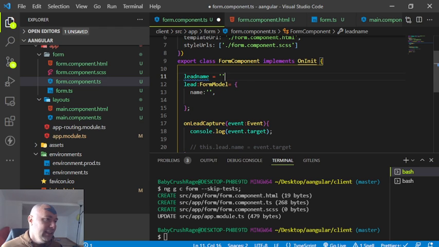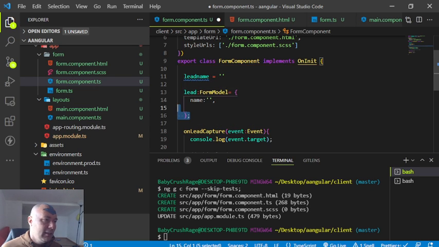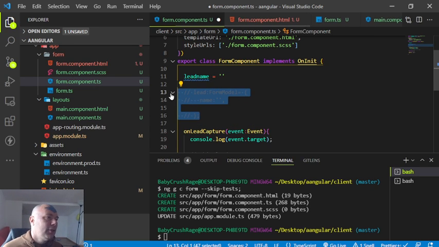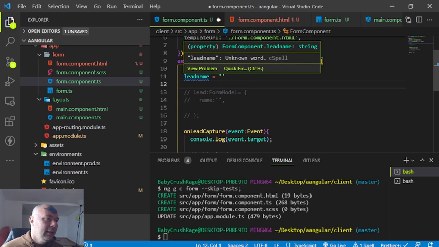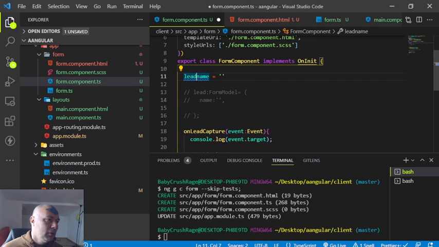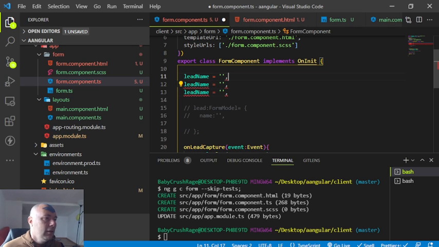I'm tempted to throw it all into JSON. I will try it, but let's do it one step at a time. Lead name. It's an unknown word, no problem. Okay. Lead phone and lead mail.